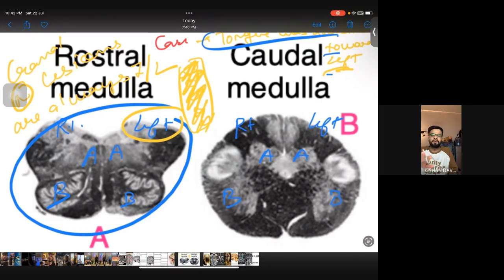They will ask you A and B, and you have to apply your brain. A is on the medial side, B is on the lateral side. Instead of A and B they will give you A, B, C, D, or change right and left. So don't get confused. Just think about medial and lateral, look at the cranial nerve symptom, and you are good to go. I hope this is clear.